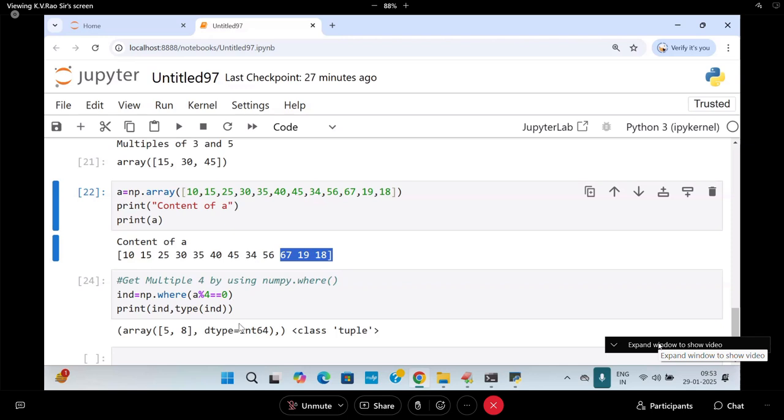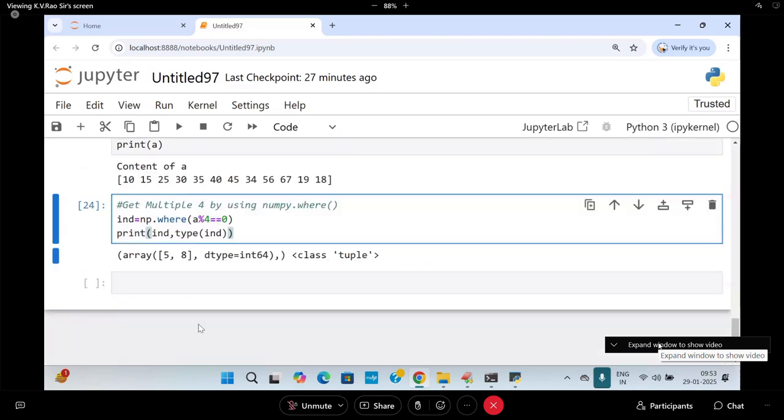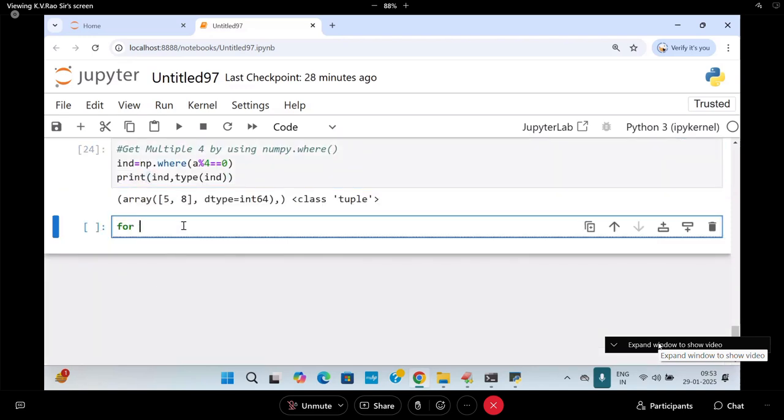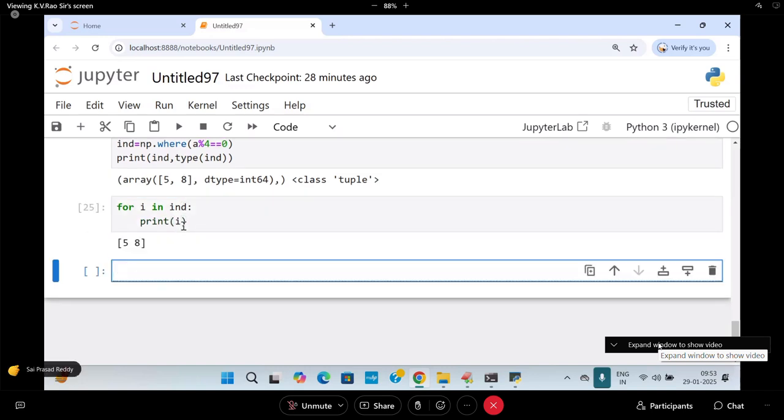Then how do you get this data now? Following? Are you okay? So how do you get this data now? For I in IND, print of I. If you say that, what is printed? I value is printed. In IND, this value is printed.